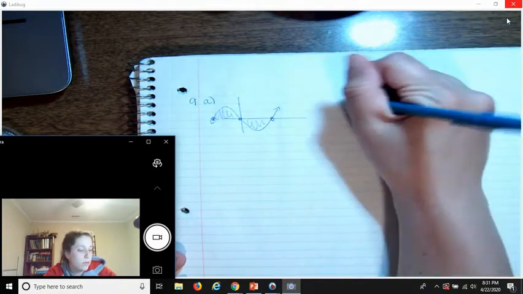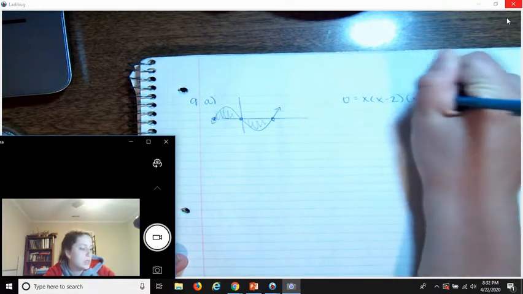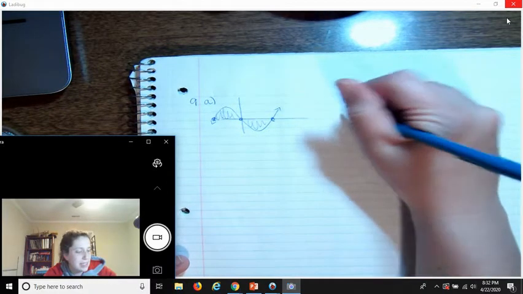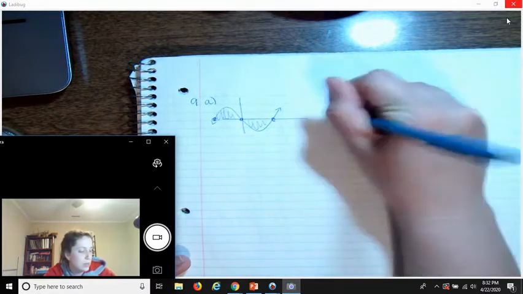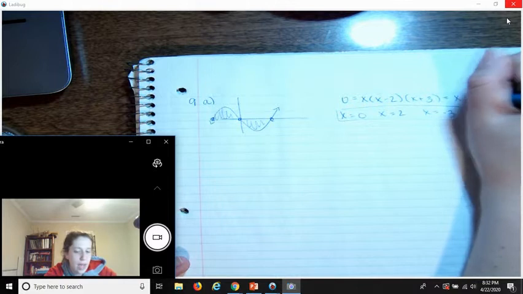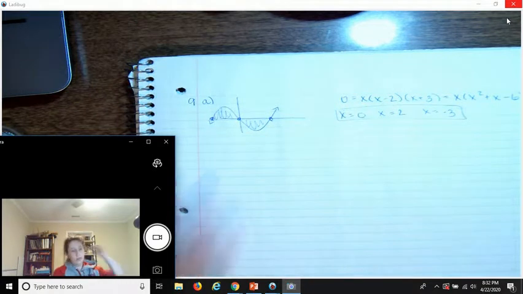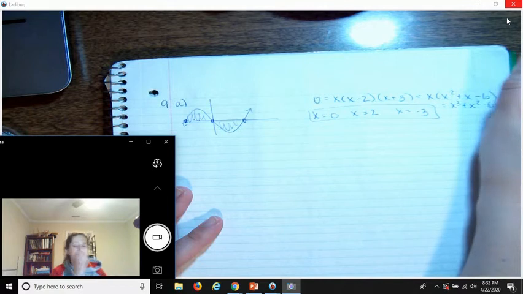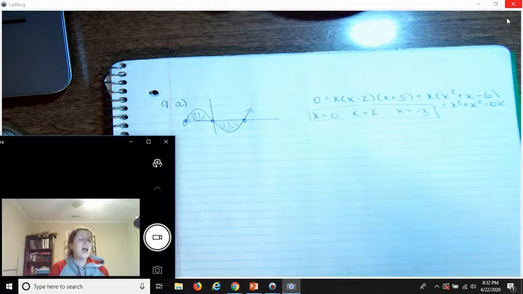And so we have to find all of those roots. So we set 0 equal to x minus 2, and x plus 3. They did a really nice thing and factored everything for you. So you should just have x equals 0, x equals 2, and x equals negative 3 as your 3 roots. I also wrote this out so that I could see what the polynomial was, x cubed plus x squared minus 6x. For when I integrate it, because I was an idiot and integrated by hand when it was calculator active.